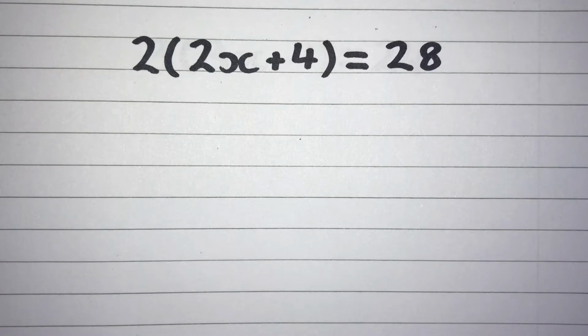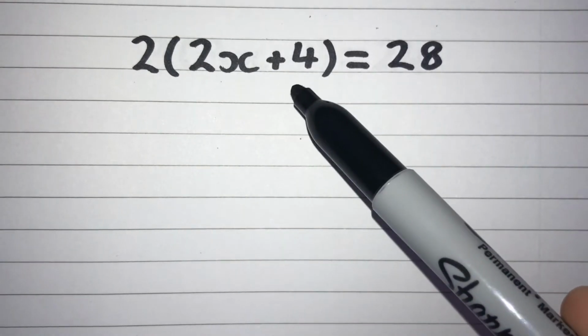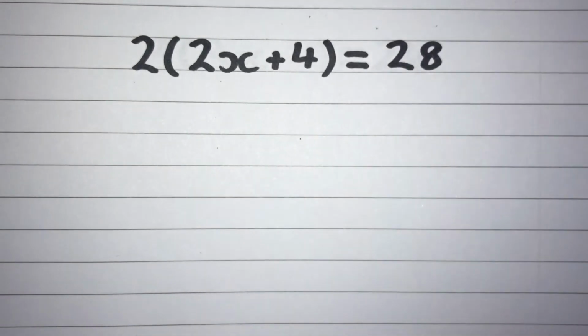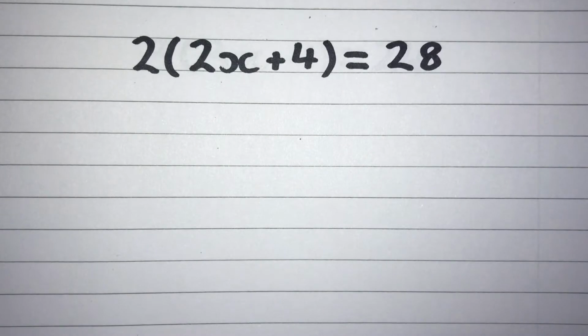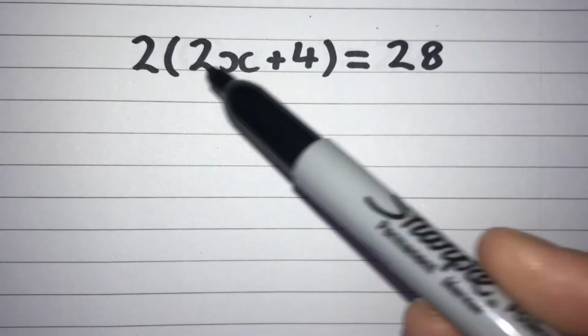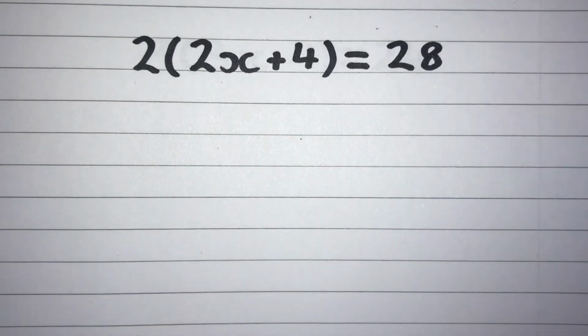So in this video we're looking at solving equations where we've got brackets. For example, if we had 2(x + 4) = 28, there are two different ways we can do this, and we'll look at both of them. The first way is by expanding this bracket to begin with. Expanding the bracket means we multiply this 2 on the outside by everything on the inside, the x and the 4. So let's multiply this bracket out.